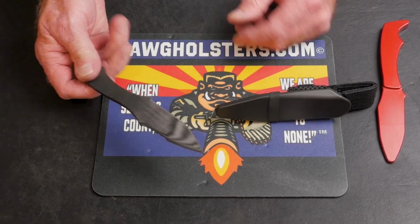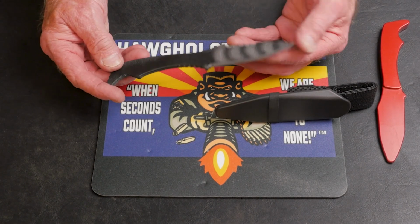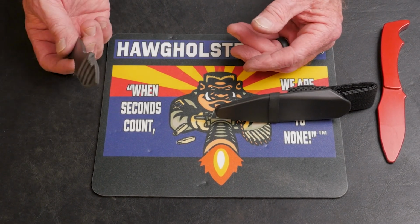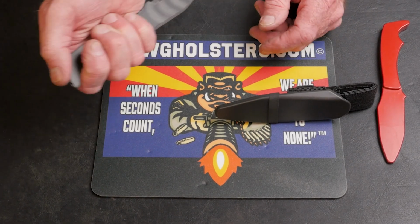Dom says he has stabbed 2x4s with this G10. He says he stabbed wood with it. He stabbed all kinds of stuff with it. And I don't know that you wouldn't stab a 2x4 1,000 times with it. It's probably going to start splintering on you. But very, very well made.